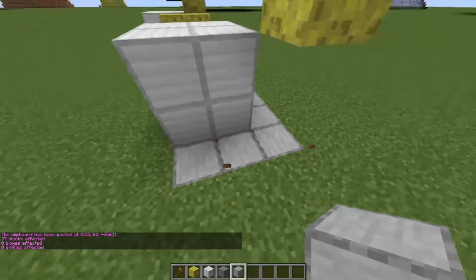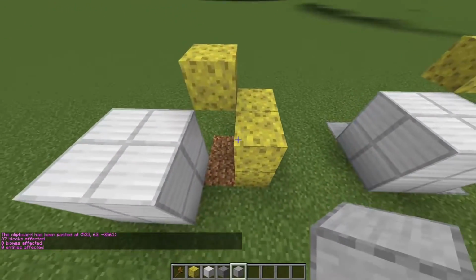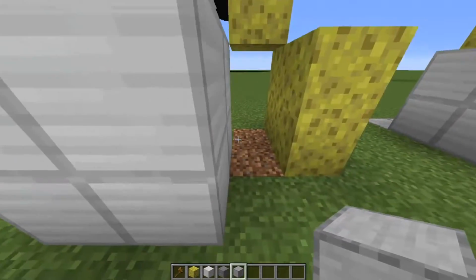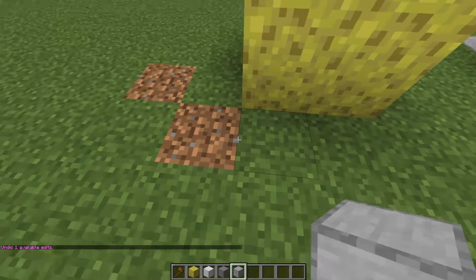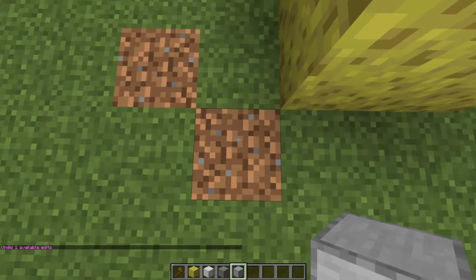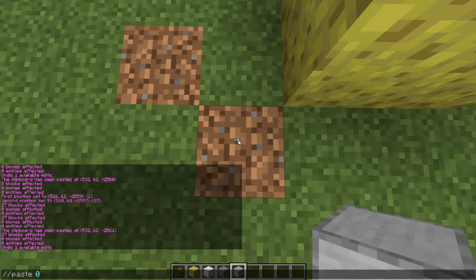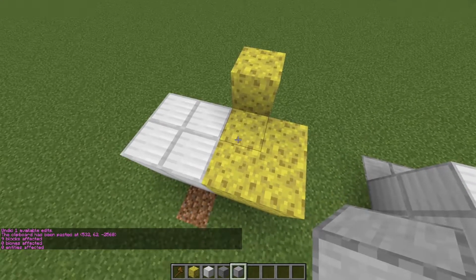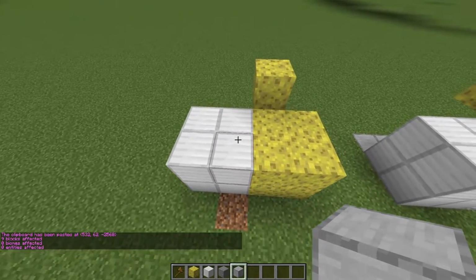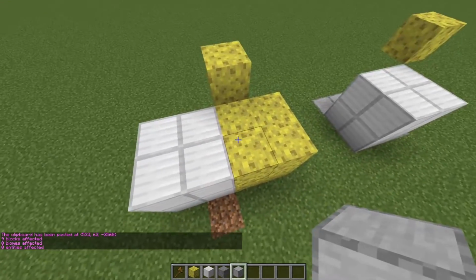Obviously, this is air. It's going to delete whatever blocks we've already got. So we're going to undo that. And if we then do /paste -a, look at that. The air basically gets deleted. So it'll only place solid blocks and then the air is still there.